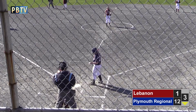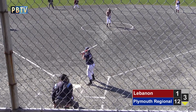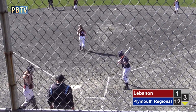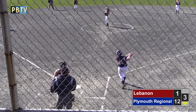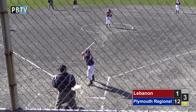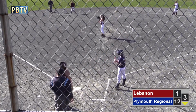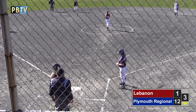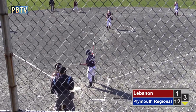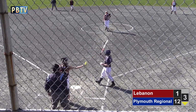So Aubrey Johnson will get up to bat here. Aubrey coming up to bat for the second time. She was the leadoff hitter. That's ball 1. So Aubrey has one ball facing her. It's a pitch, it's way high again, so that's going to be ball number 2. This pitcher is definitely having a rough day. The dugout cheers on Aubrey to hit. It's going to be another ball, so that's the 3rd ball.